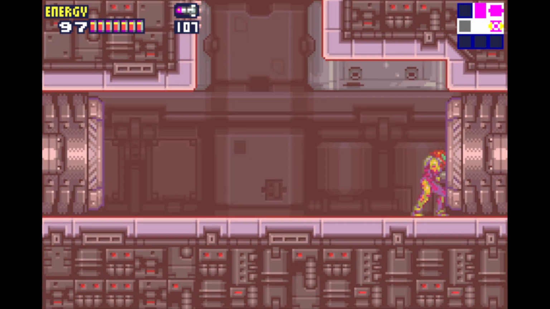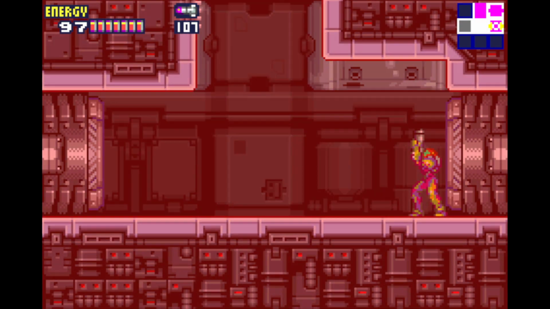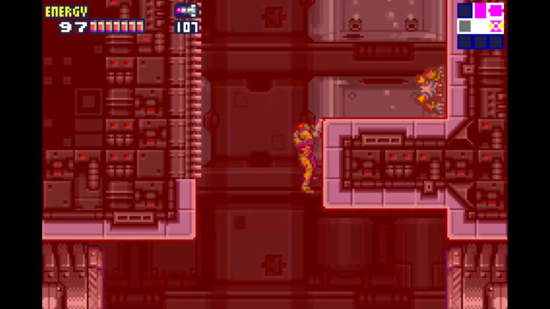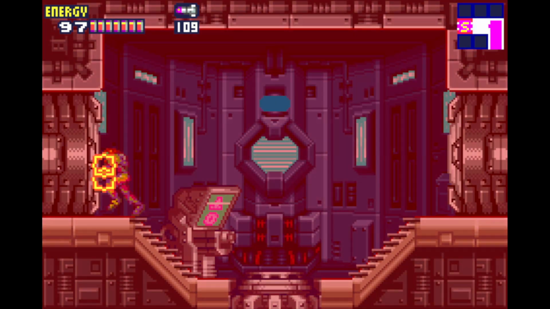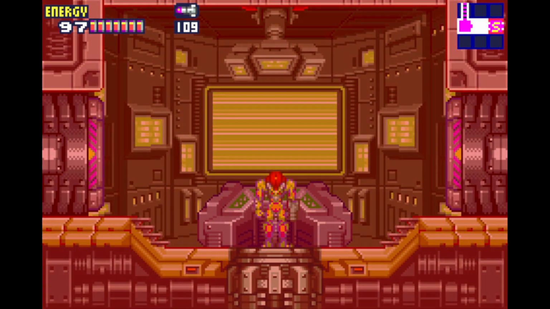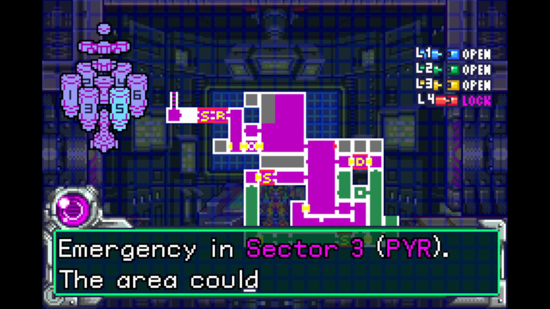Wait, there was another item. No, let me go back! There was another item in there. I don't care! Emergency in Sector 3. Emergency in Sector 3. I don't care! There was an item in that room! Emergency in... Adam, tell me what's up so I can shut this alarm off and go get that item I missed.